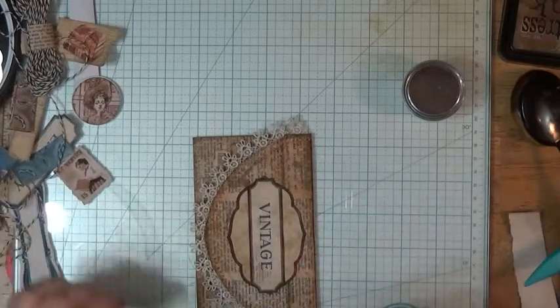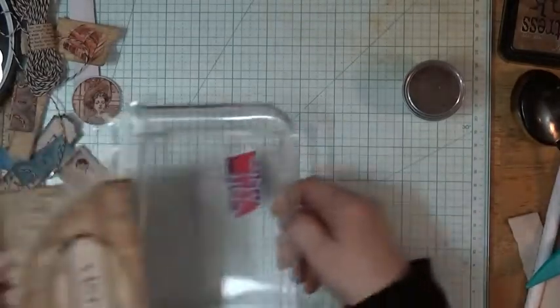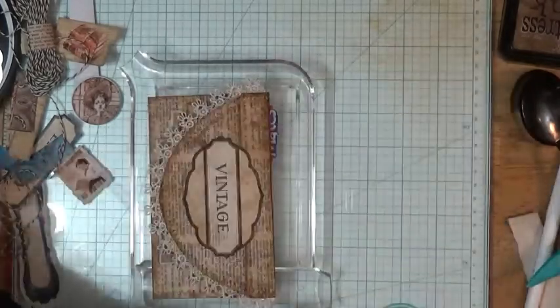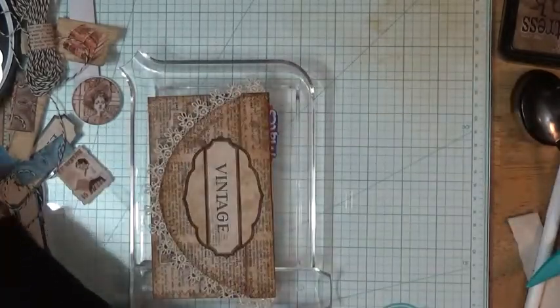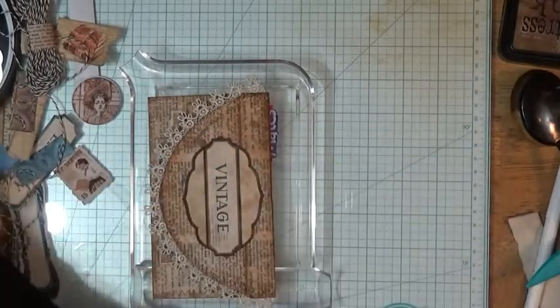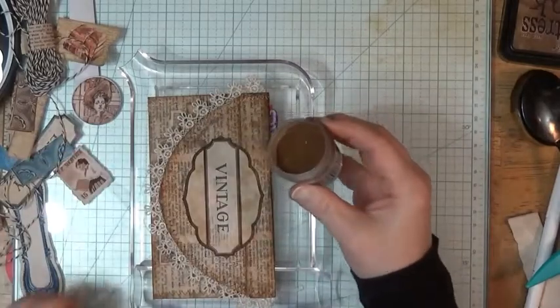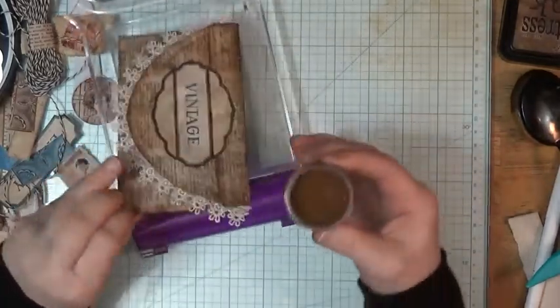Okay, let's see how this looks. I think it could look really cool. I'm going to use the distress powder, or the hammered, I think. Distress. Okay. So I'm just going to, oh, I don't want that end to be open.